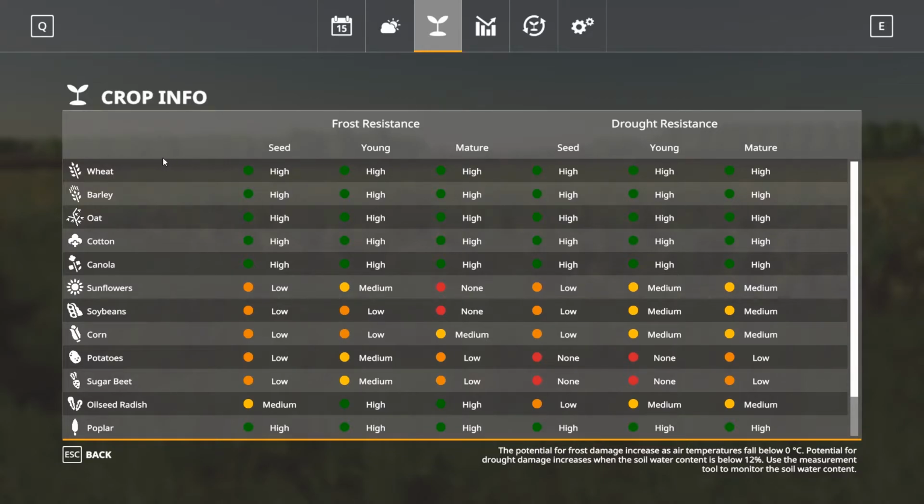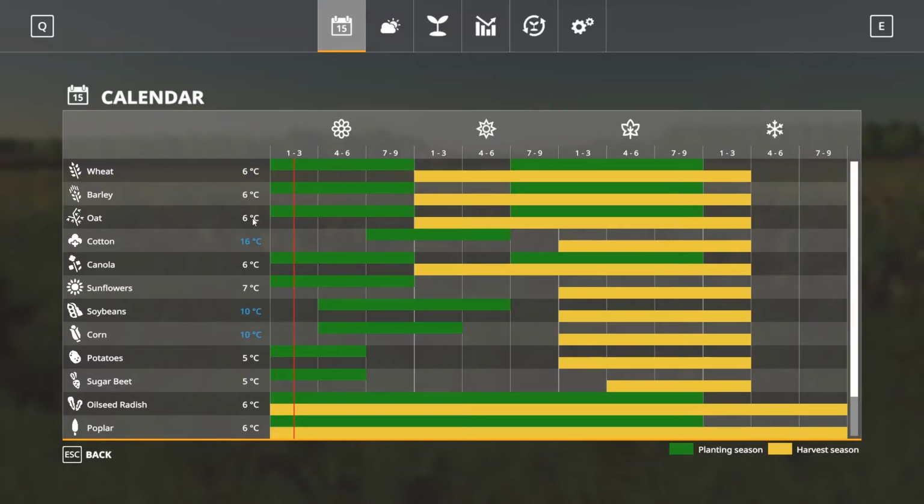As you can see, wheat, barley, oat, cotton, and canola have high frost resistance when they are seeds. So if I were to plant them, even though it was very cold, you can plant them in late autumn, and then they will survive the frost period if you have it in winter. Then you can harvest them in early summer. So you can plant wheat, barley, oat, and canola two times over one year. You can plant them in spring and in late summer and all through autumn.